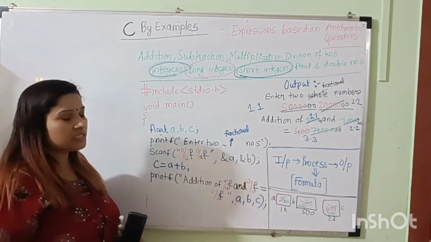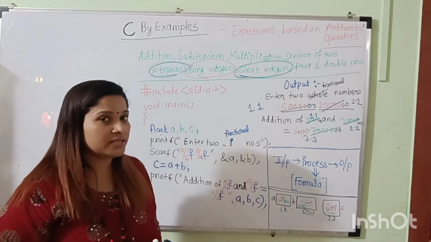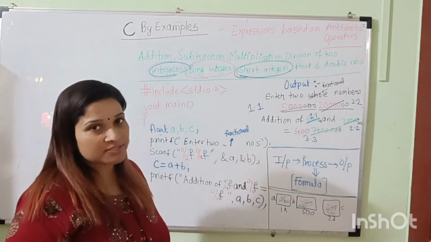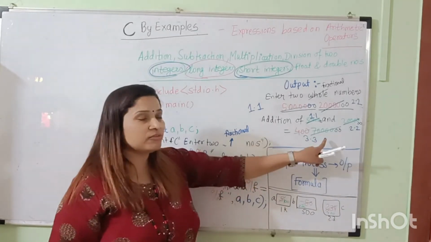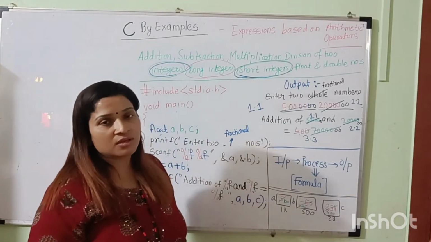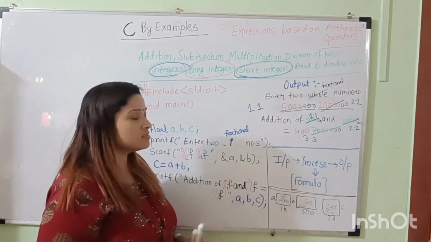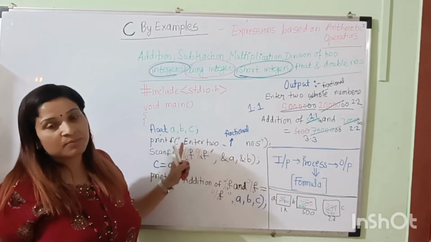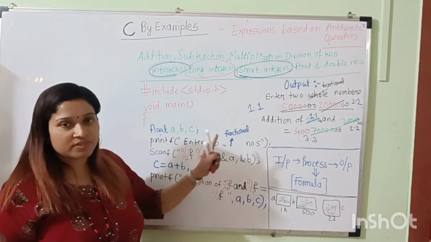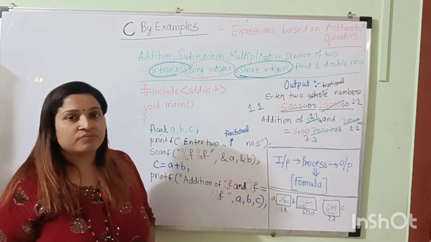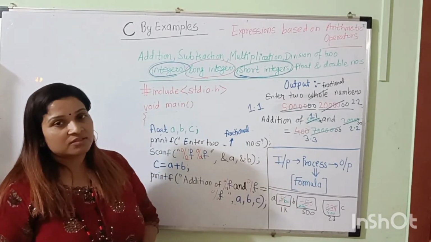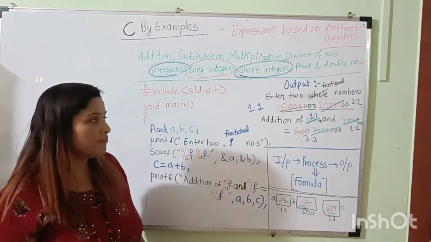Right? Only the thing is, practically it is working slightly different, but that we'll see in terms of execution. Let's get clear with the theoretical aspects of this, and in practice the output will be slightly different, but that we'll discuss while execution. So this is the second change we have to do. Change the data type and format specification. That's it. The program will be ready for float numbers and fractional numbers with medium range values.